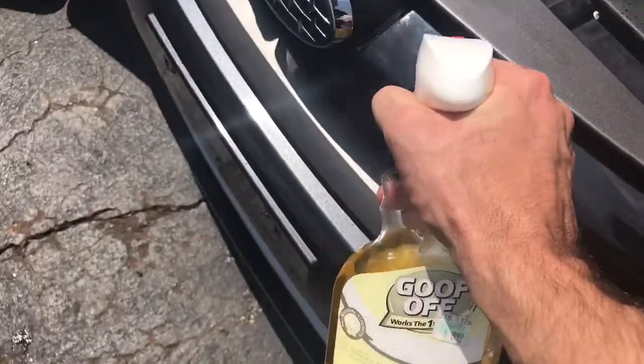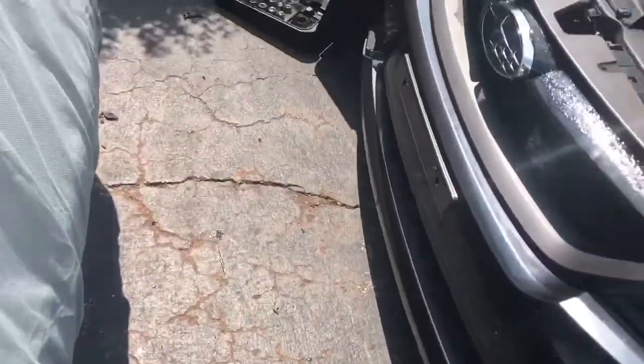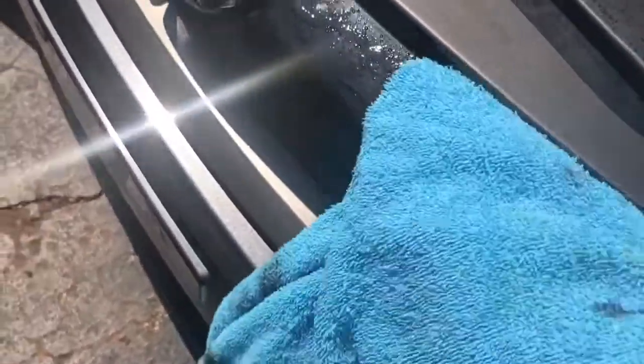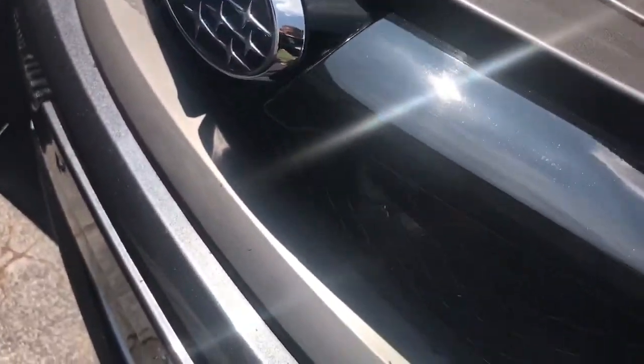To get that off, all you're gonna do is spray a little more goof off right on it, and then just grab your towel and wipe it up again. And I can already feel it coming off. Feel it tough and then not tough after I go over it, and after that it's all gone.